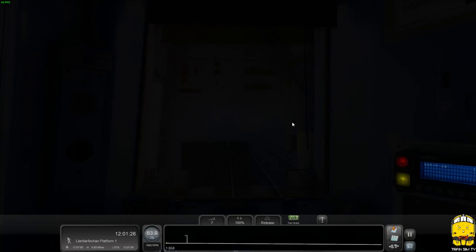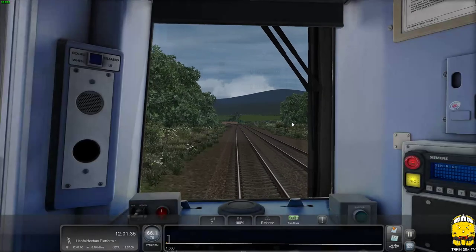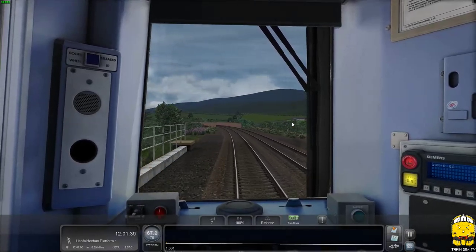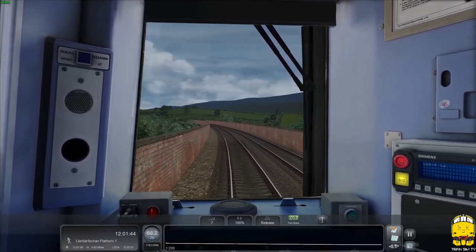They do the same with the housing blocks as well. But the housing blocks came in first before the units and stuff like that. I think the housing blocks came around with the Liverpool to Manchester route. I think the warehouses then sort of came along with the first version of North Wales Coast.